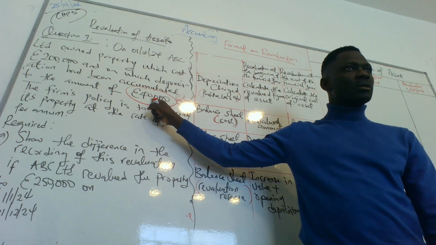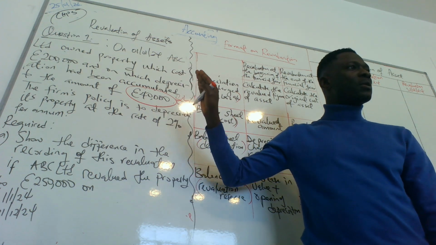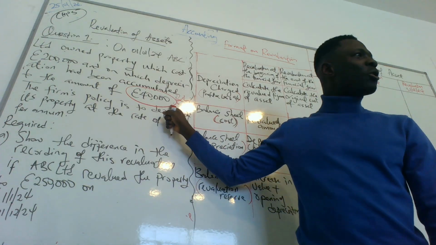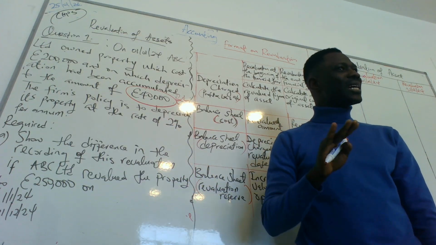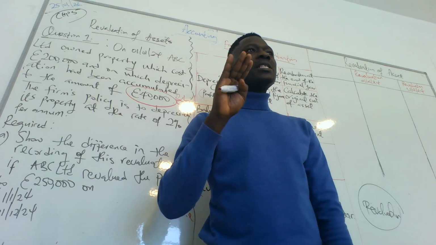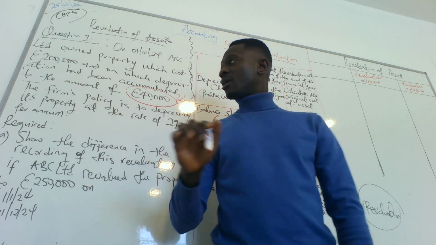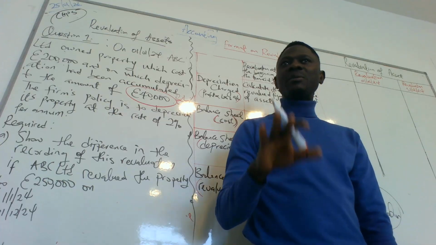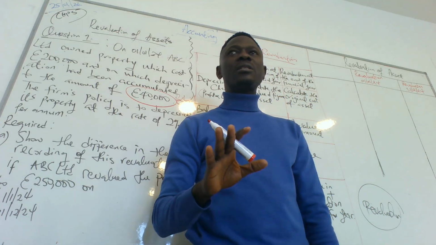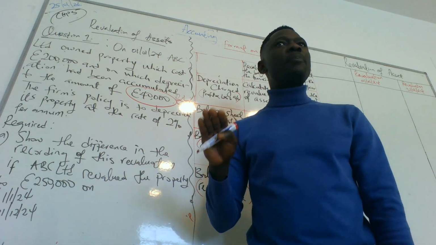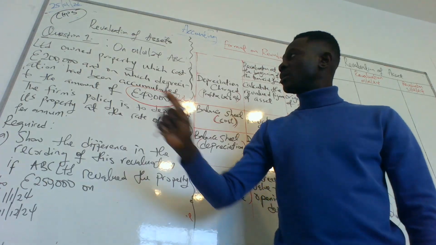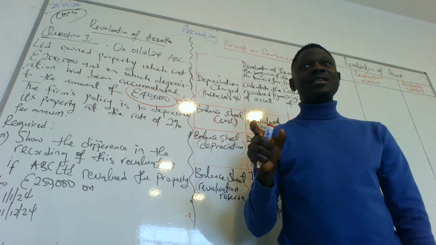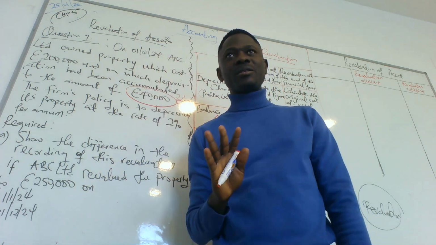40,000 euros is your depreciation charge, and depreciation is always going to be in your profit and loss account. I'm saying that again. Depreciation is always in the profit and loss account. The value of the asset goes to your balance sheet, which is the same as your statement of financial position. The value of the assets is there; the depreciation charged on it is in the profit and loss account.